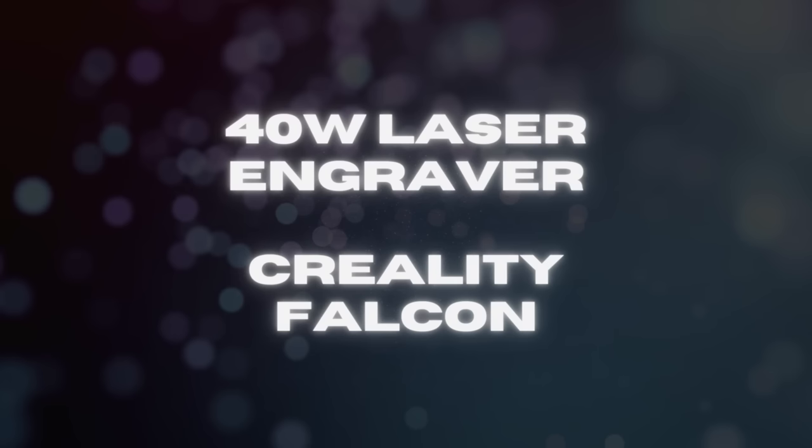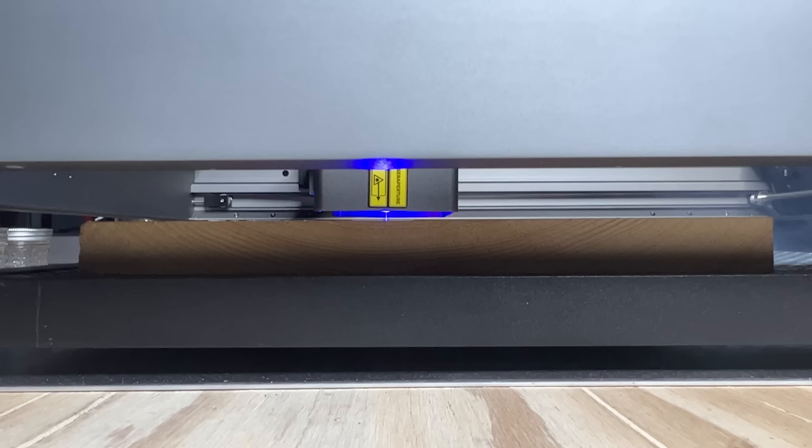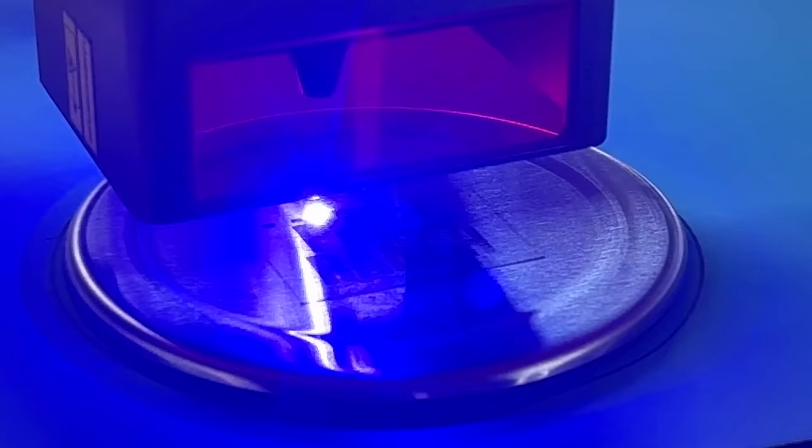Wait till you see what we got planned for you today. You guys, it's here. The 40-watt laser engraver, the Creality Falcon. But can it cut through 3/4-inch wood and 6mm acrylic in one pass? Stay tuned to find out.